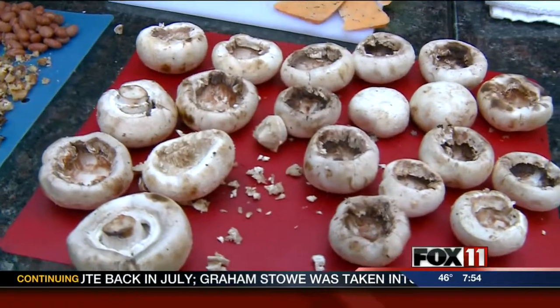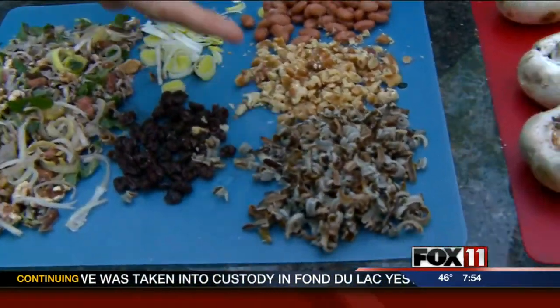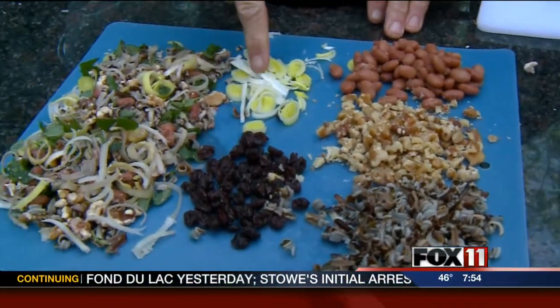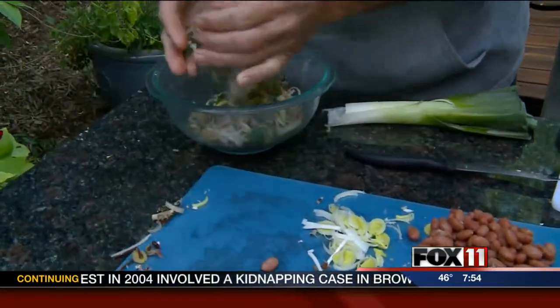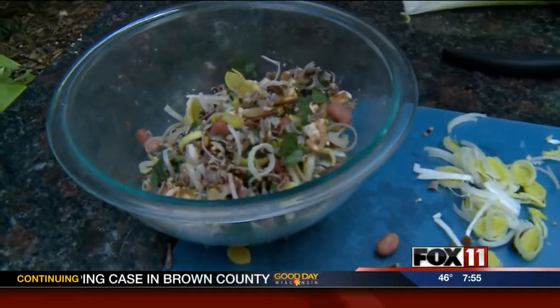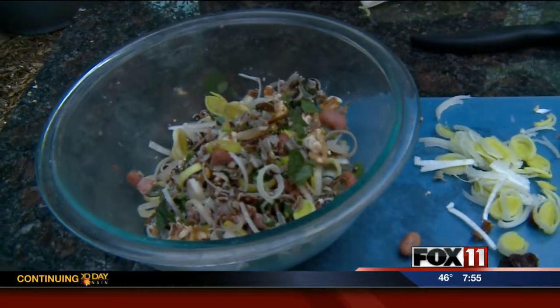The stuffing today is delicious. We're going to do a little back to nature — wild rice, walnuts, a little pinto beans, some currants and leeks. So that's what I've mixed together here with some fresh mint. You could actually take that whole mixture, add a can of cream of chicken soup, cream of mushroom soup, or cream of celery, and use it for a beautiful little stuffing.